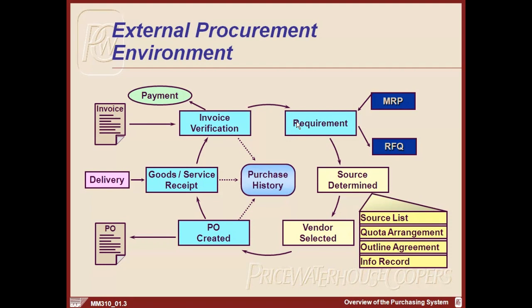Okay, so let's leave aside the internal procurement. Basically, we are discussing external procurement. So I'm keeping aside the in-house production part. That is part of the production process module. Leave that one aside. So when there is a requirement for a material, the first thing that you should be looking for is whether the material has a fixed vendor or not.